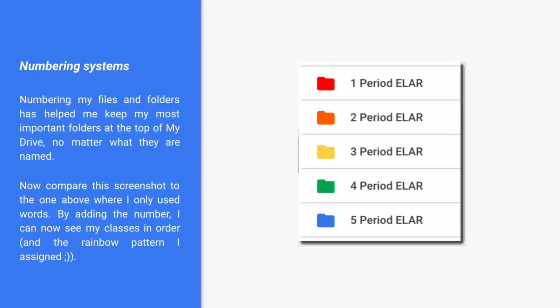You can also do a numbering system. When you are naming files or folders, Google Drive will either alphabetize them or put them in number order. Numbers tend to come before the letters of the alphabet, and special characters such as underscores will come before the numbers. So being able to organize in this way might help if you need a specific file or folder always near the top of your drive. You can assign it a number and numbers will jump right to the top.